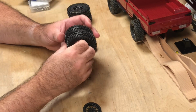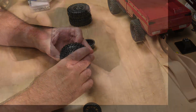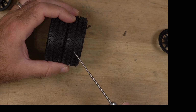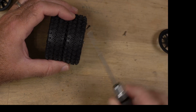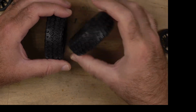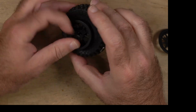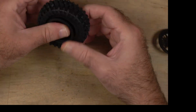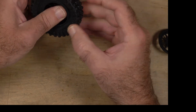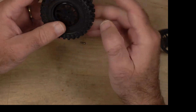These tires are not directional. If they were, these things would be going the opposite direction, so they would be pointing one way, both of them. They are not. They're the same. Either way, they look the same. So that is good to know. That means it doesn't matter how I put this together, which is probably why they're not directional tires, because they're quicker to put together.